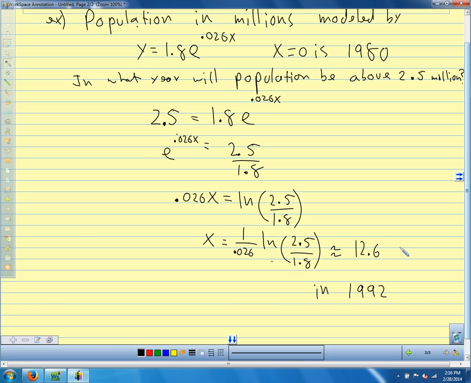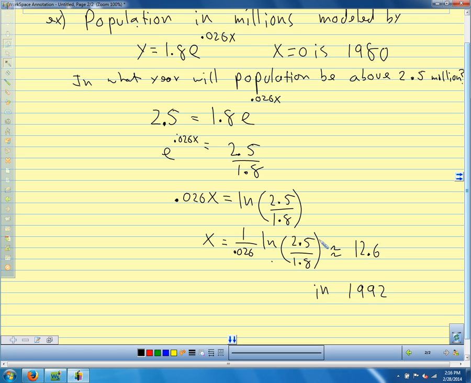When we're plugging these things into our calculator, if you do these as intermediate steps, try to keep 4 decimal places or so so you don't lose accuracy, because you can end up with your answer being quite a bit different at the end if you round off too much in an intermediate step.